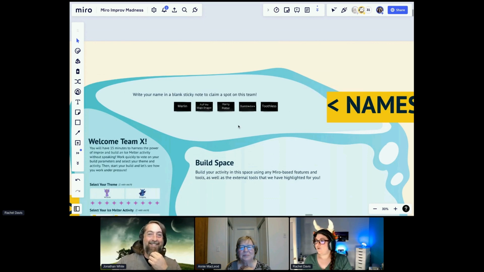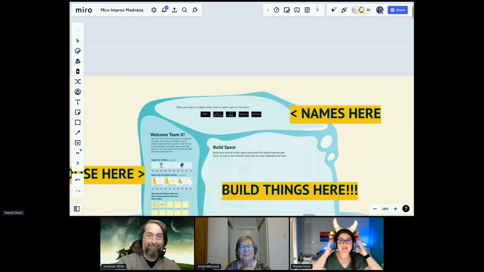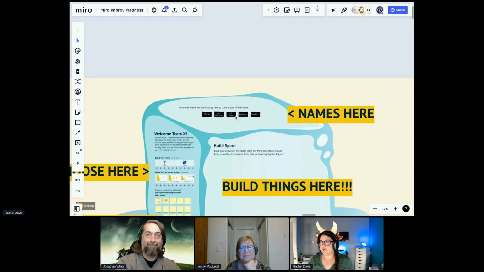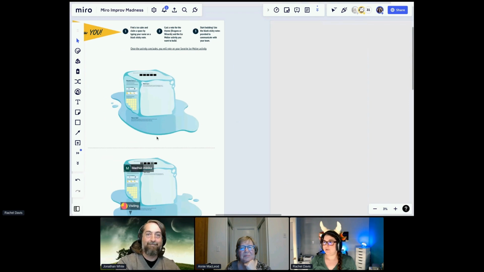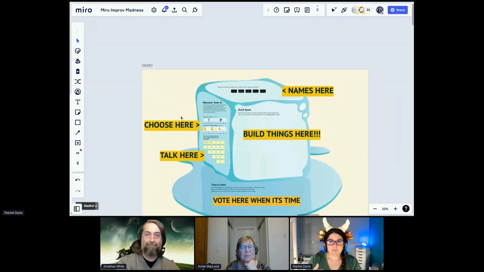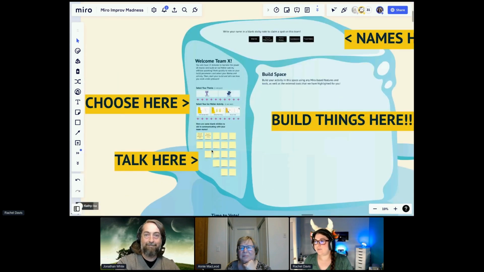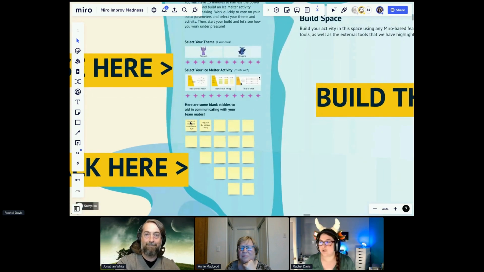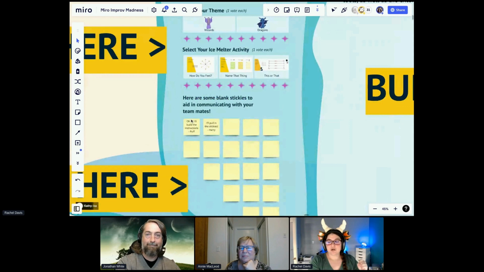All right. So find a blank sticky in the cubes in the area below, down here. Write your name on it. This is going to be your team. And you're not going to be able to really talk to your team, so that's why we have these sticky notes here. Talk to your team, like, hey, I'm going to build the instructions. No, I'm going to put the sticky notes in there.